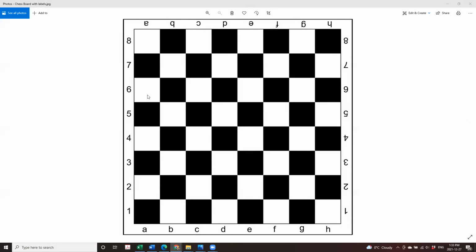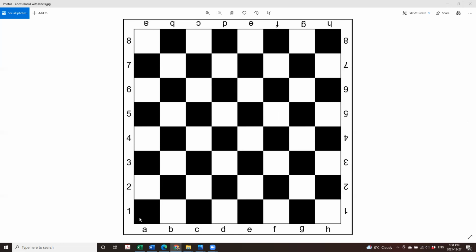In chess, we have the chessboard, which is the entire landscape of where we play the game. We have the files, labeled A to H, which run from bottom to top or top to bottom. And we have the ranks, labeled 1 to 8, first rank all the way to the 8th rank, which run from left to right or right to left. So that is the terminology. In addition to that, we have what we call the diagonals.